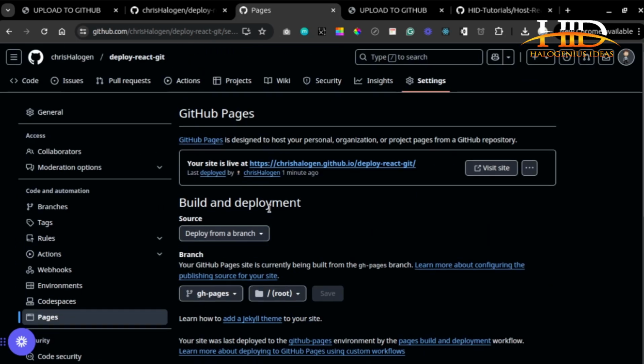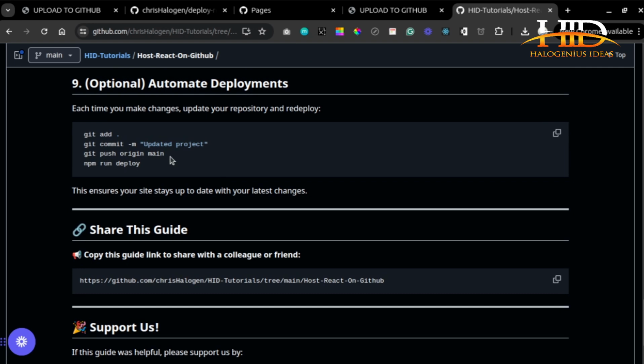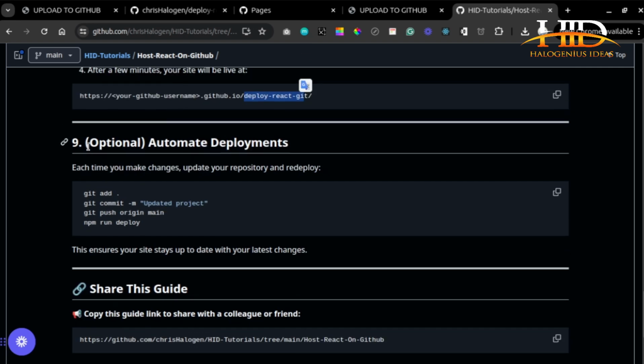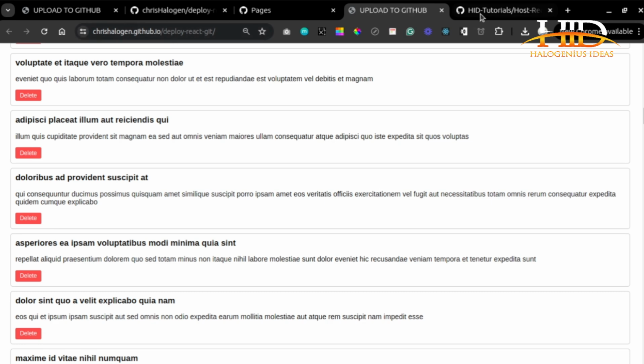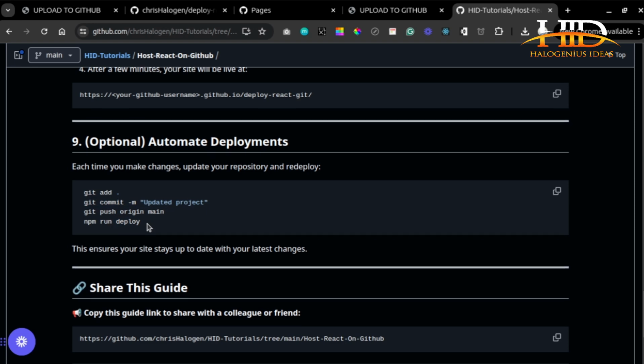So that is it basically, how to host your React app on GitHub using GitHub Pages. Now another thing you should know is that anytime you make any changes to your project, you have to do git add, git commit, you commit it to the repo, then you run npm run deploy to create another build and host it on this particular link. It will be accessible on this link, but you have to run deploy every time you make changes to ensure that it is the latest build you have there.